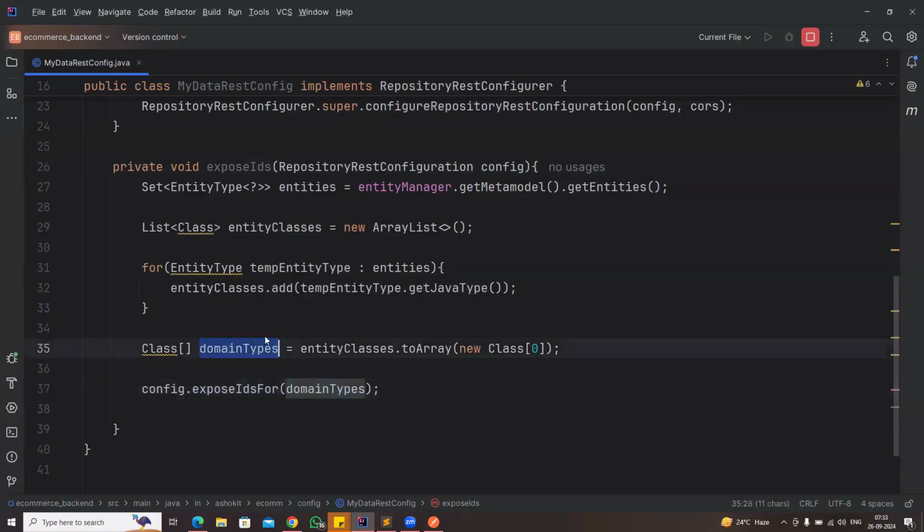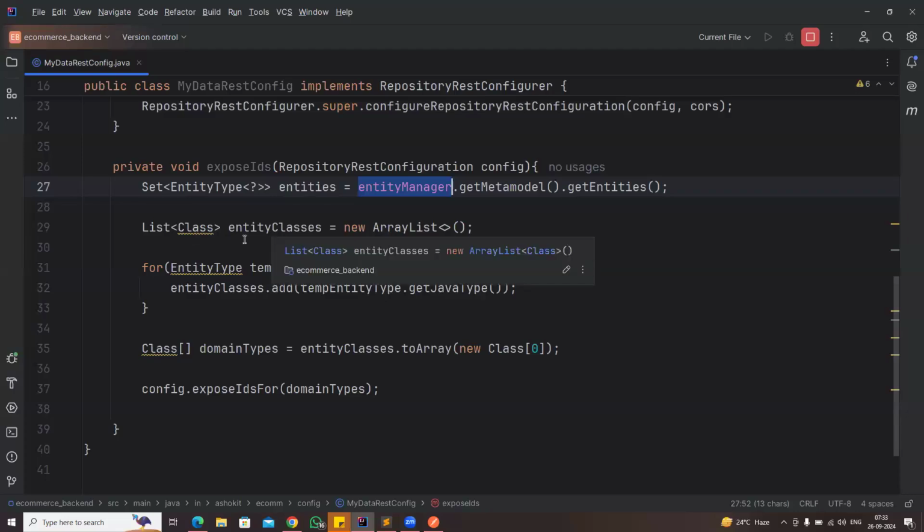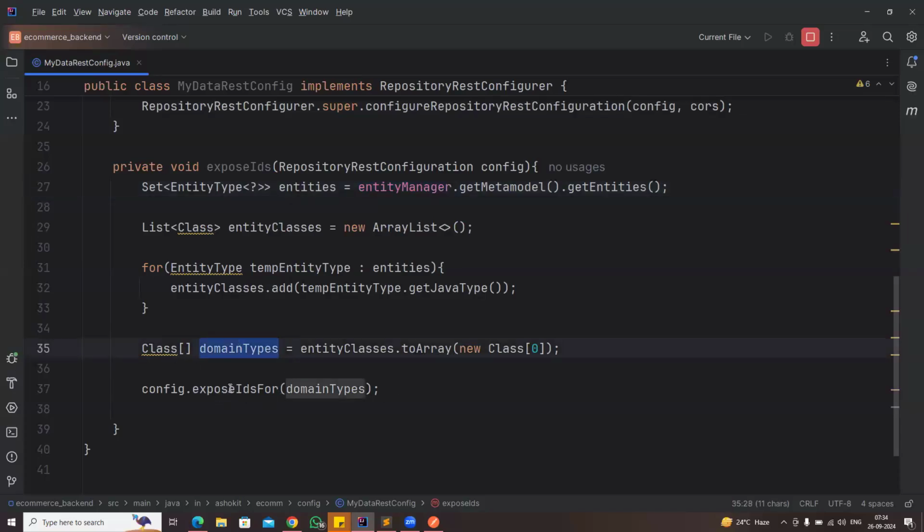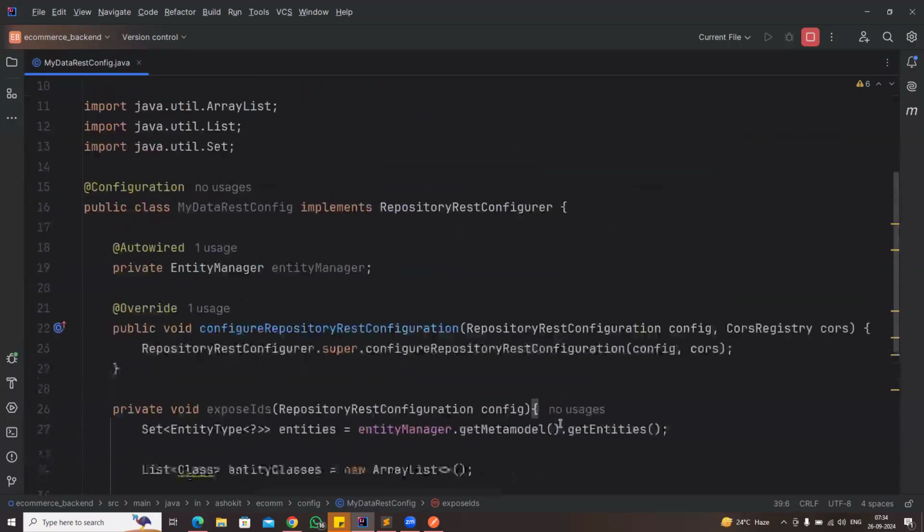What are our domain types? The entity classes. How did we load the entity classes? By using the entity manager, I loaded my entities. Those entities I converted into a list of entity classes. From that list, I have taken the class array by using the toArray method. This class array I am passing to exposeIdsFor, which is going to expose the IDs of our entity classes.